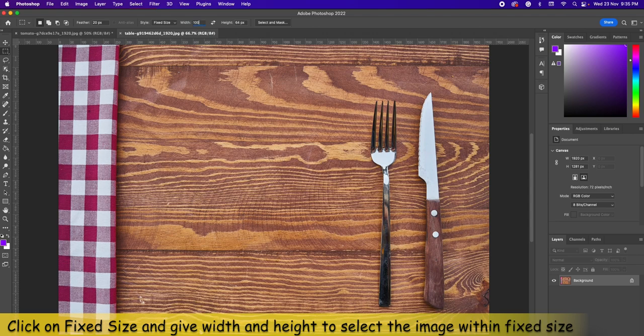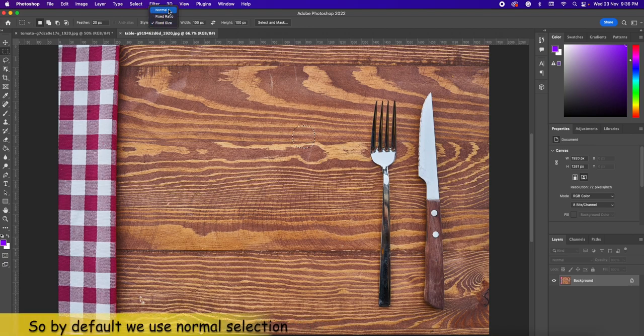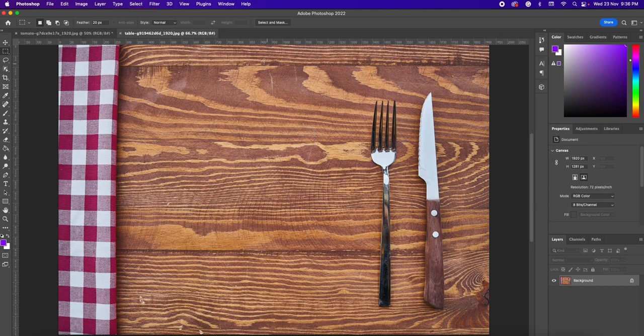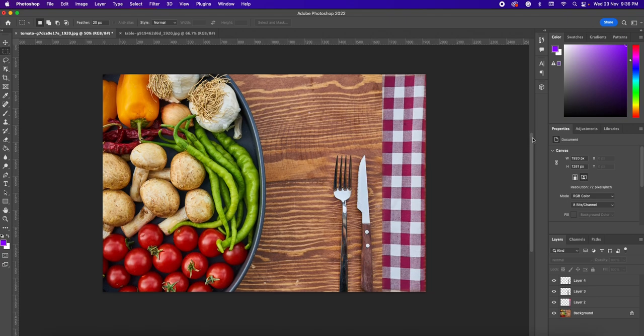Now I am giving 100 px and here also 100 px. Now let's see what it does. So this is the 100 px selection. So this is the difference between normal, fixed ratio and fixed size selection. Basically we use normal selection. Now Command D. So this is how the rectangular marquee tool is used.